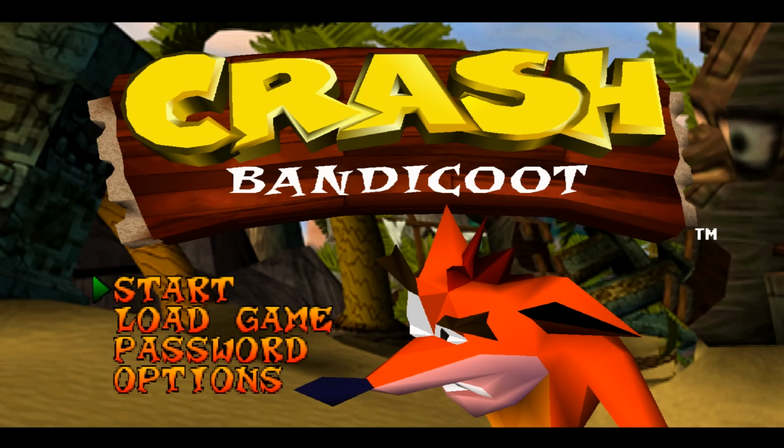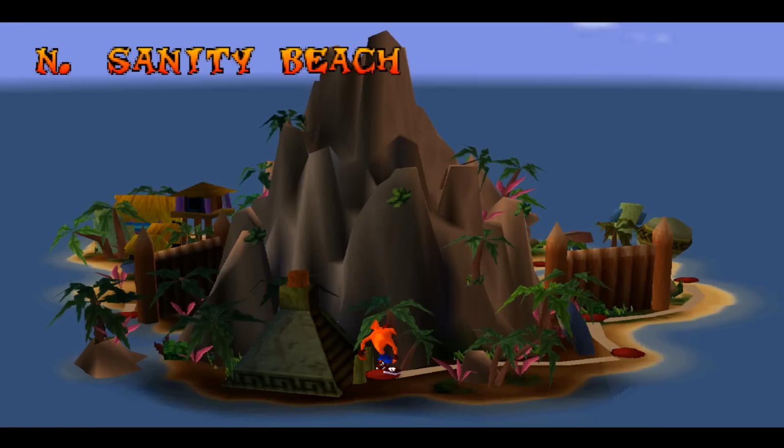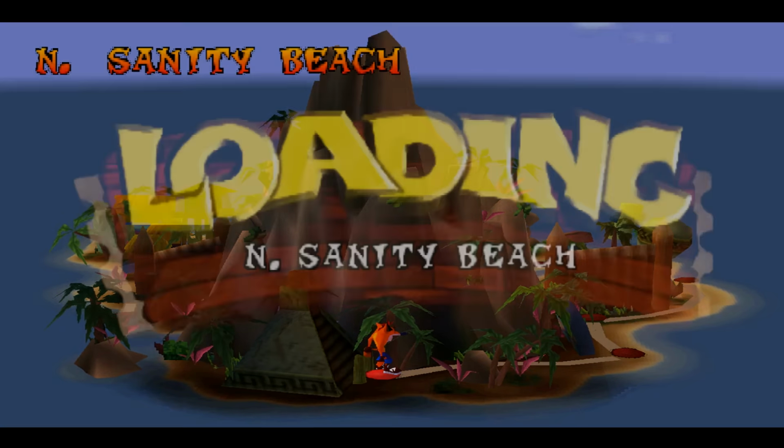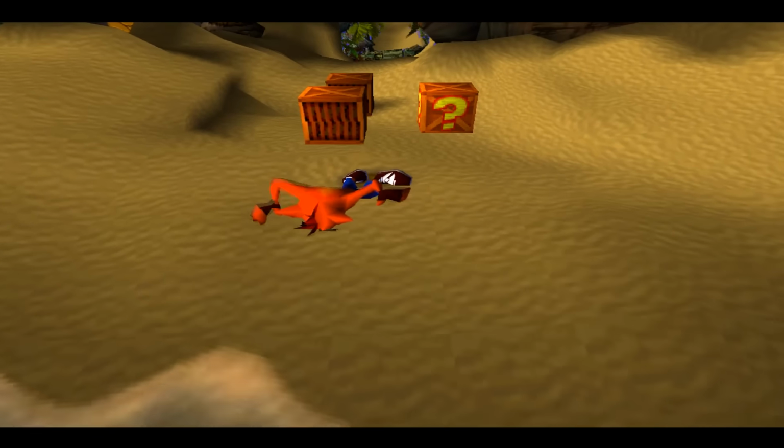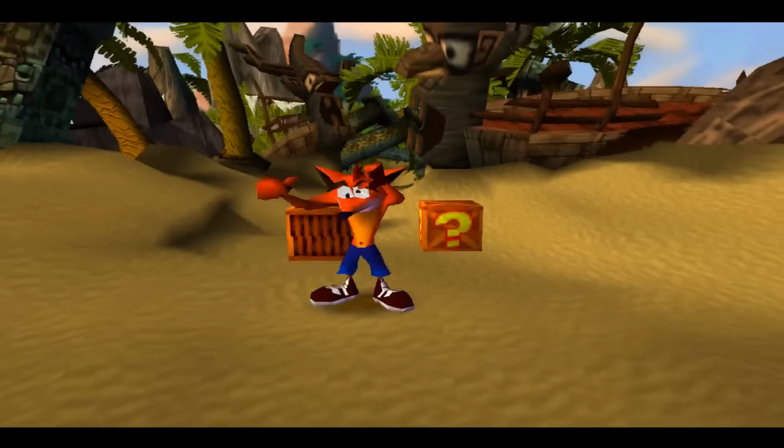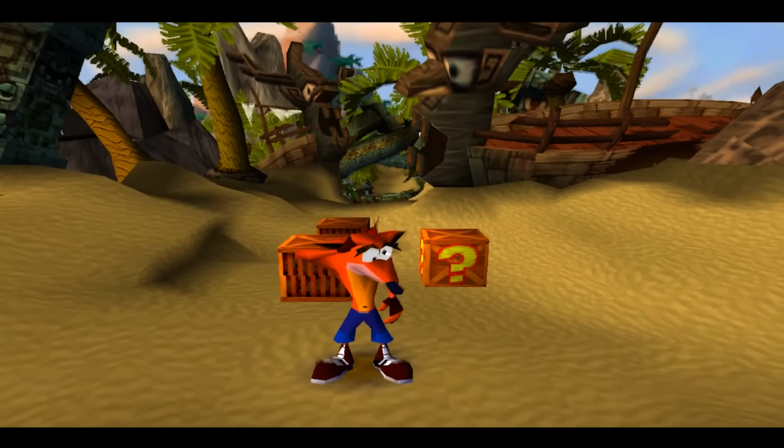So let's press start and jump into a quick game, just to show you what's going on here. Even the map itself, you can see a lot more of the detail in there, because the pixels are not blocking the view. It looks a lot more crisp and clean. But the actual overall feel of the game is still the same. You see what I mean, guys? We're looking good here. We're looking very good.